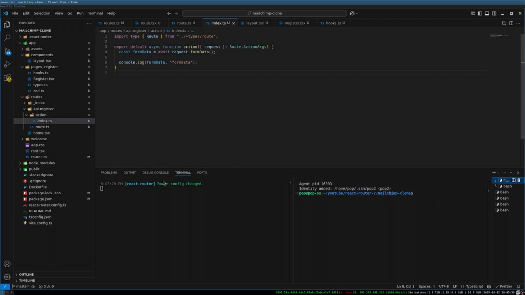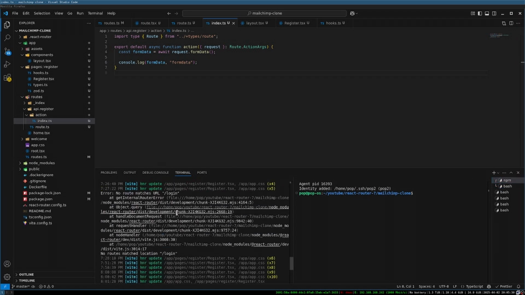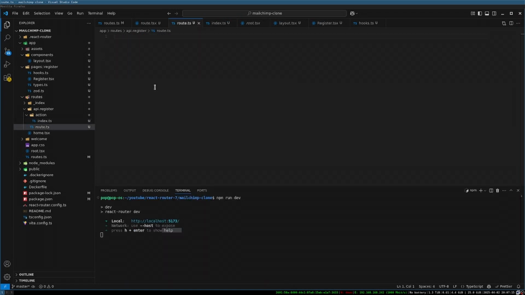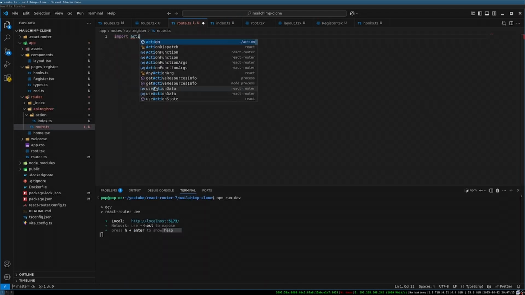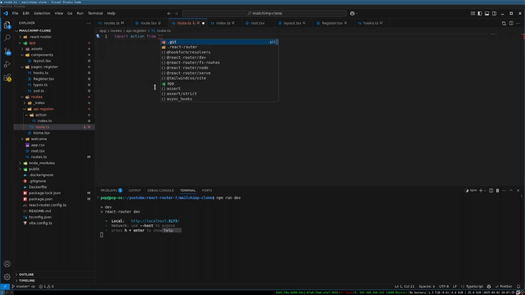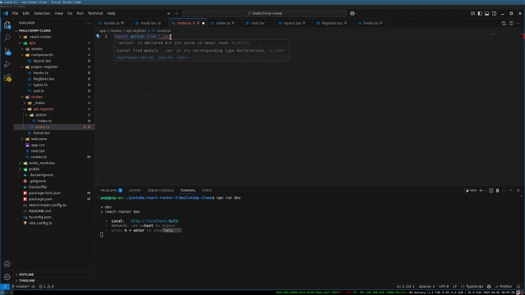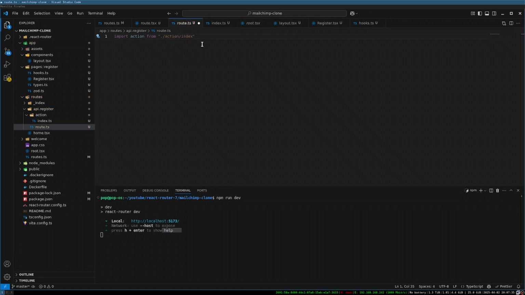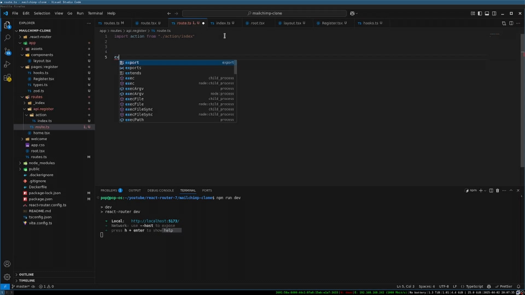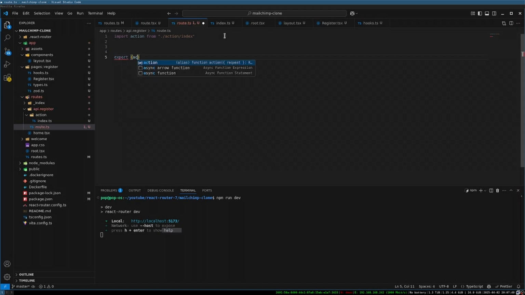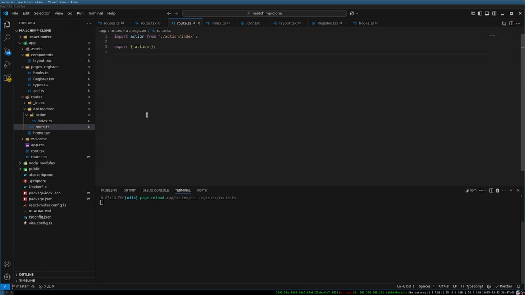Where am I running my application? So here. So my bad. So import action from, and now let's go here, action. Action and the index. Okay, perfect. And now let's export this action here, so it has access to the route.